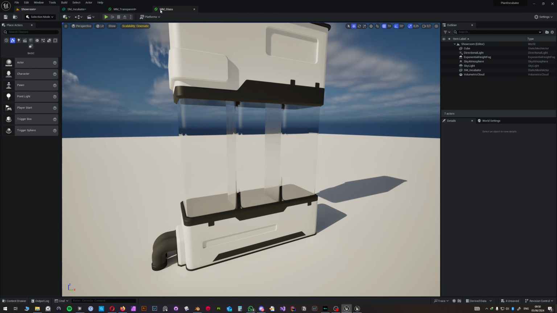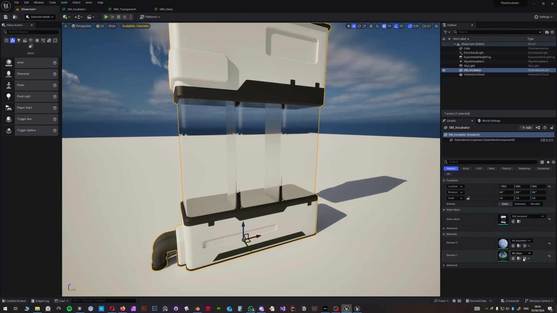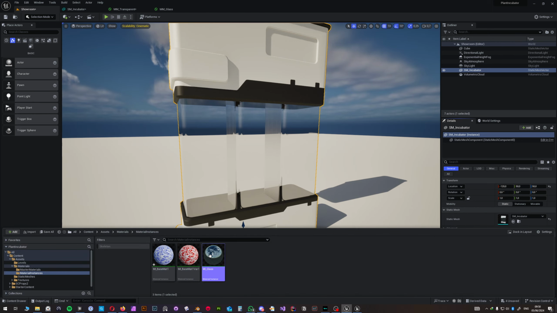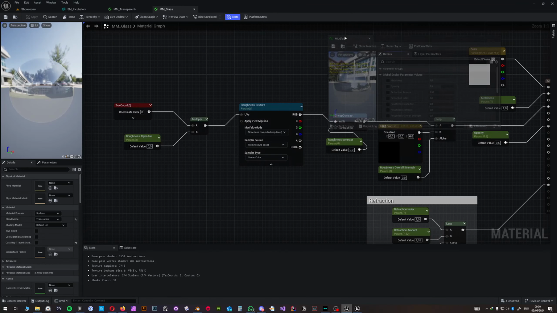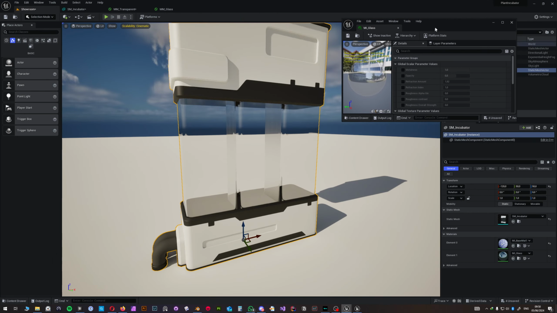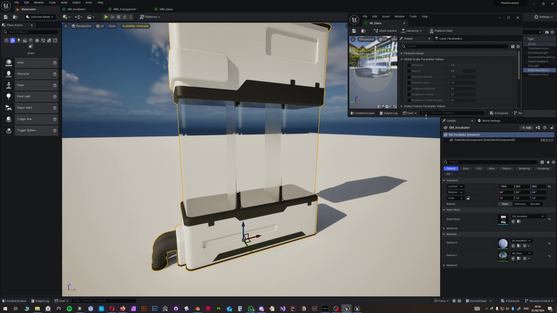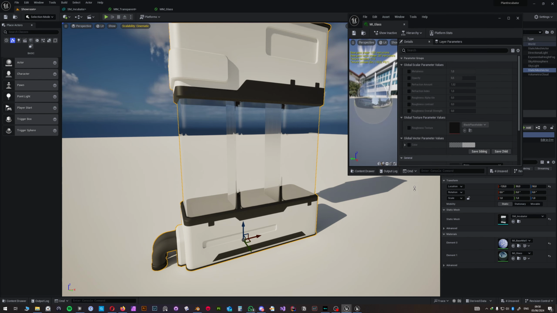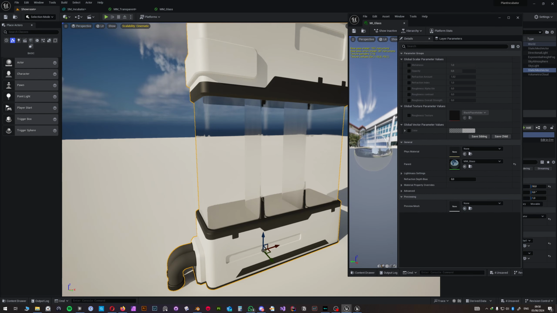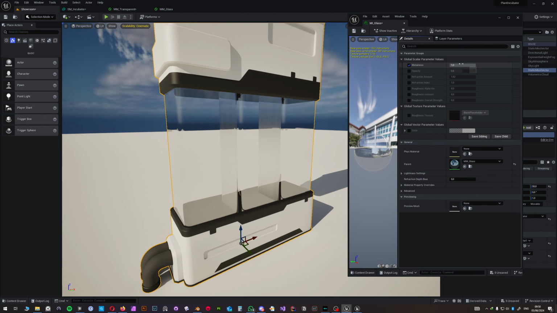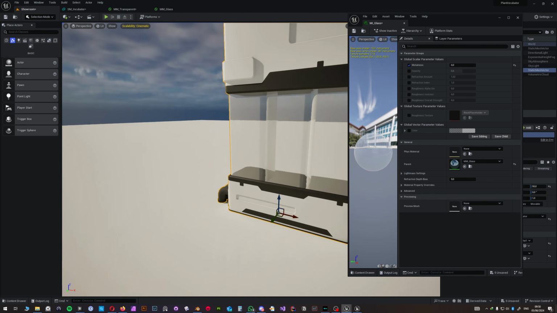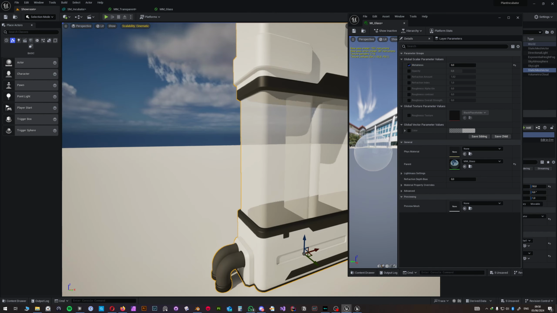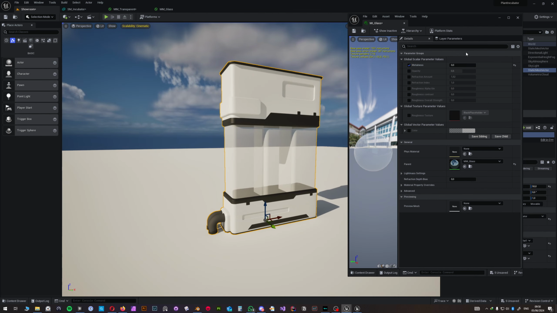Now we can open up the material instance of our glass and just bring it out a little bit. Cool. Now this is what I mean by you want your glass to be metallic. If I bring it down, look at this. This looks like some cheap plastic, right? It doesn't look all that great. But when we bring it up, see?